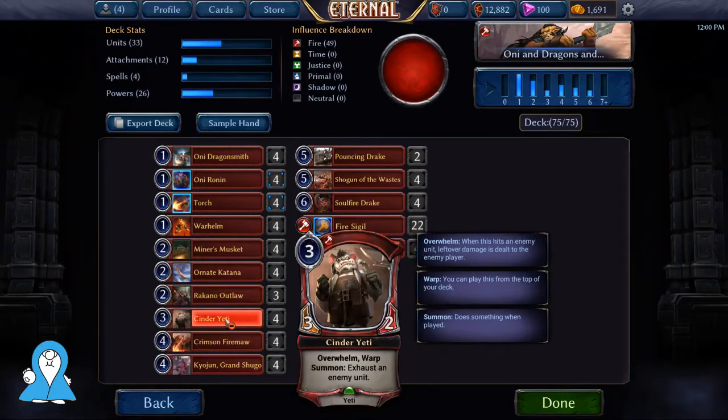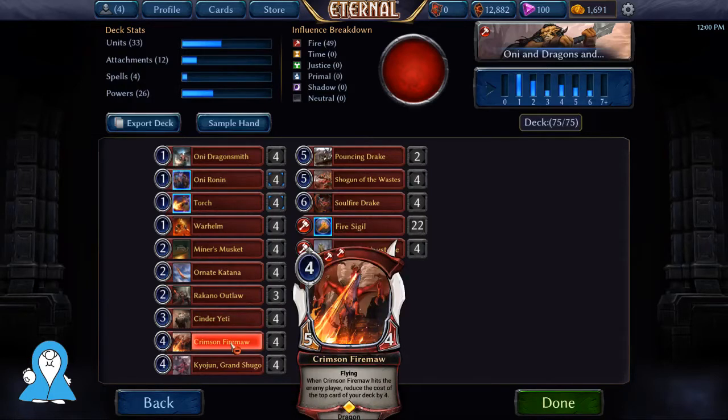We've got 4 Cinder Yeti because it's great when you can play it off the top of the deck, and sometimes our units just need to be able to get through, and this can help you do that. Crimson Firemaw on turn 3 is probably the biggest interaction of this deck. After you have an Oni Dragonsmith in play on turns 1 or 2, you can play this on turn 3, and that's kind of insane.